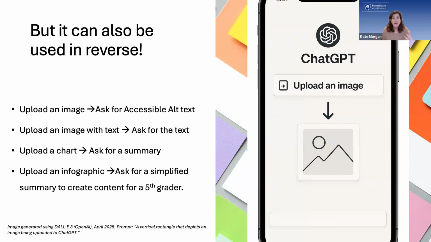Like say it's an infographic and you want just the text or the 10 steps to doing something. You can upload a chart and say, can you summarize this for me? You can upload an infographic and say, can you create content for a fifth grader that I could use to explain this chart to them? It is such an amazing tool to really help you get your mind around things that sometimes are a little more abstract.